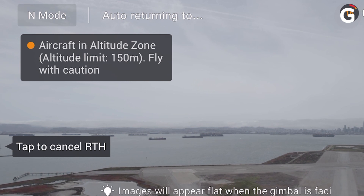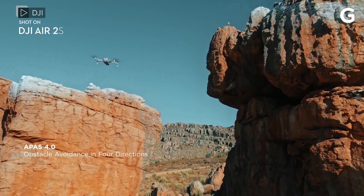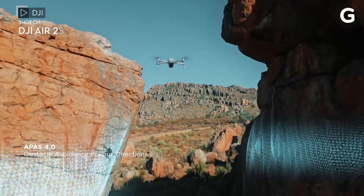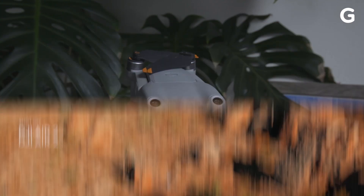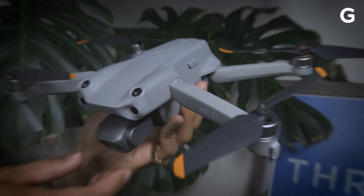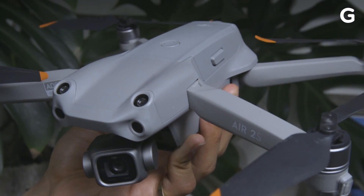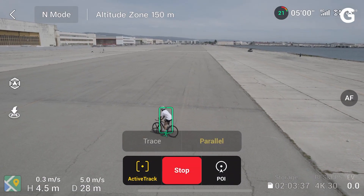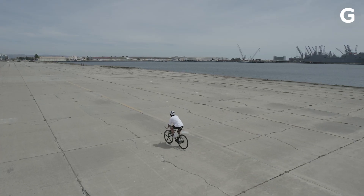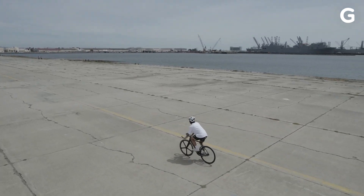The 2S also comes with DJI's updated version of Advanced Pilot Assistance Systems — APAS for short — which allows the drone to maneuver around obstacles on its own better than previous versions. And there's an extra pair of sensors that face upward to accompany others that face front, back, and down. This is all great, but I wish instead of sensors facing upwards, they put sensors on its sides, so that during Active Track — DJI's mode where it focuses and tracks a selected subject in frame — the drone can notice oncoming obstacles while flying parallel to the subject.